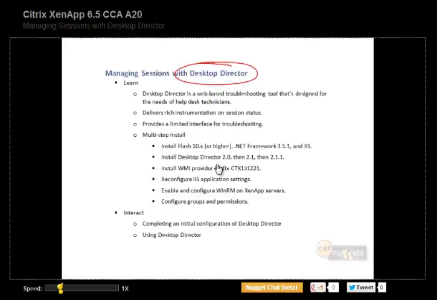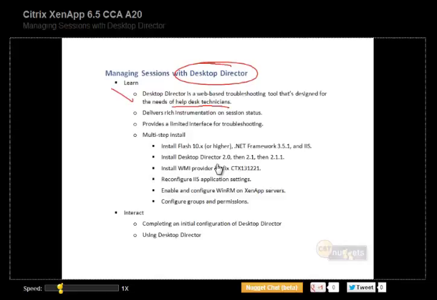Now, Desktop Director originally was released with XenDesktop. That's why it's called Desktop Director. It is a tool that provides a rudimentary troubleshooting interface so that a help desk person, with the types of tickets a help desk person would be resolving, can take a look at the session, or in the case of XenDesktop, the desktop, and see what's going on: what behaviors are being experienced, what features are being used, what events are being kicked up, what performance is being seen, what applications are being connected to.